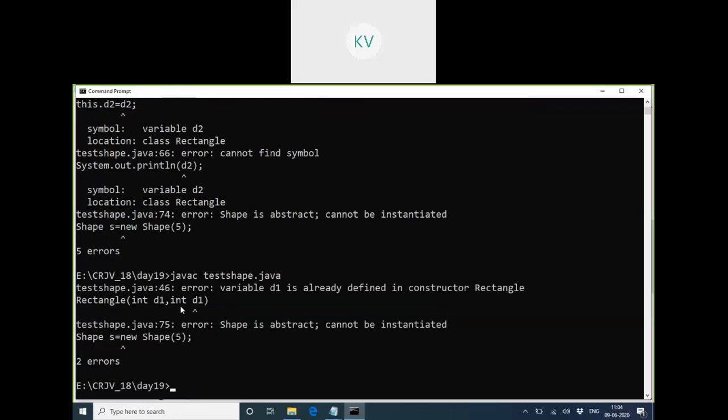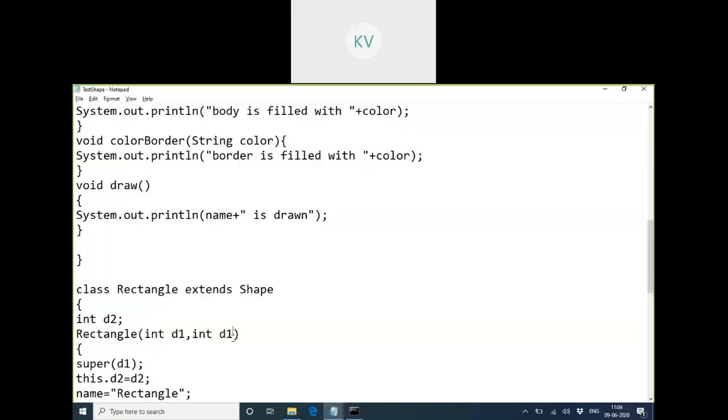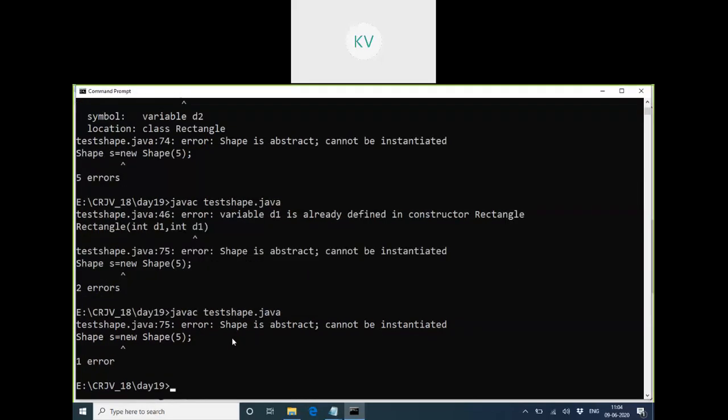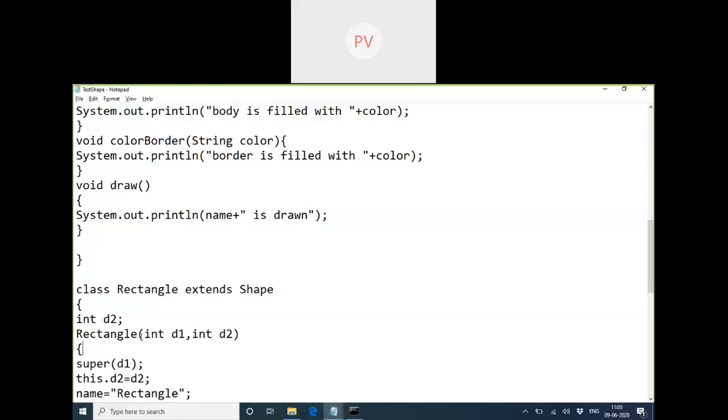Now what is the error? Here also I mentioned D1, D1. Last error is: Shape is abstract, cannot be instantiated. So the new keyword cannot be used. I can't create an instance.